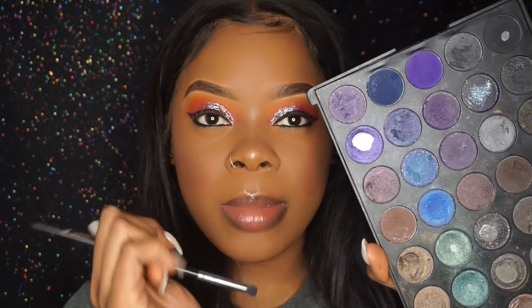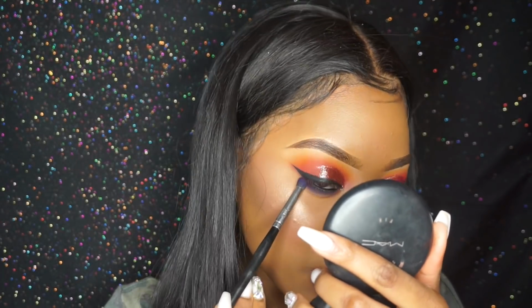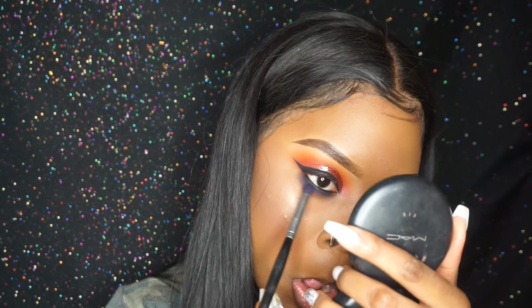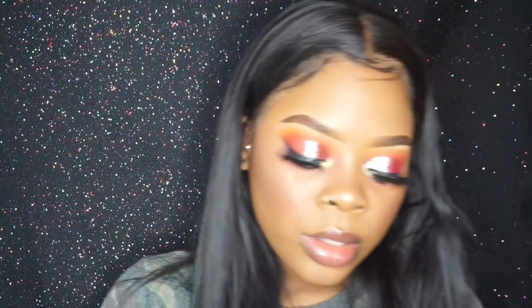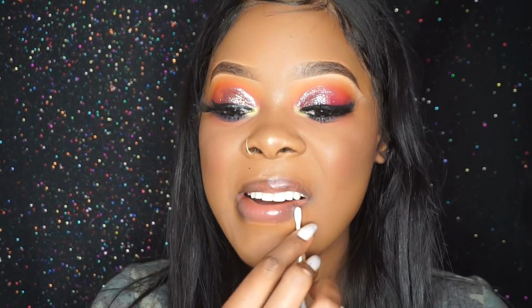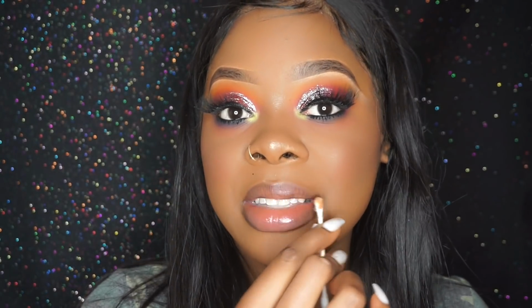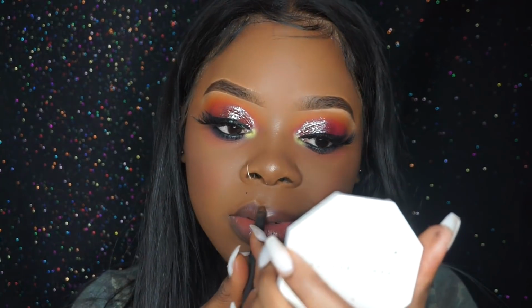To smudge out the bottom, I'm using this purple from the 35D palette. Before, I always take a Q-tip and run it around my lips before I line them, since I always put chapstick on. And so I'm using Chestnut from MAC.